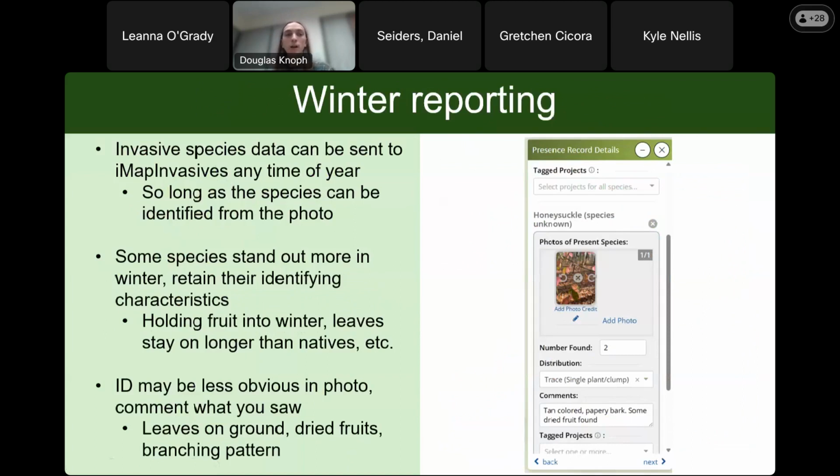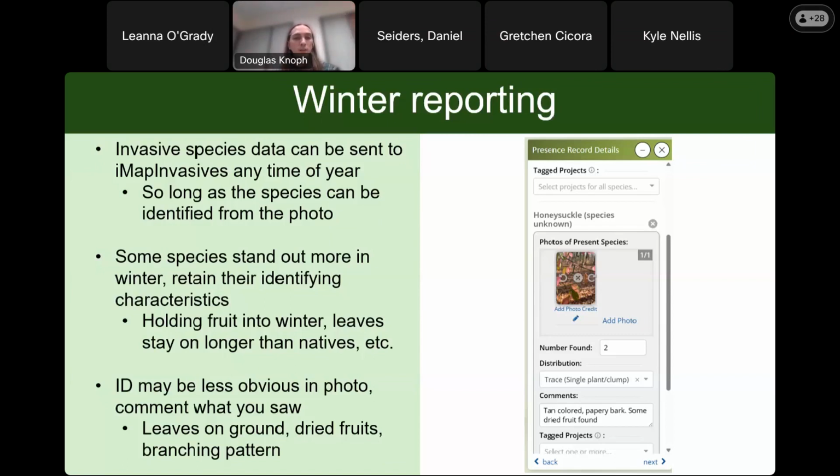This is really dependent on whether or not we would be able to identify the species that you're out surveying for. So while most species throughout the growing season have identifying characteristics that make them unique and easy to identify, a lot of that dies back in the winter months and leaves them all looking like bare sticks or dead stalks. But there are still plenty of species that retain those identifying characteristics throughout the winter months, or there are certain things that make them a little easier to look for during the winter.